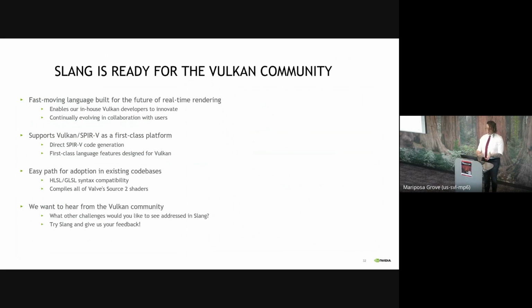Right, so it's a system that supports Vulkan and SPIR-V as a first-class thing. We are continuing to evolve and add things to it based on the needs of Vulkan, not just treating it as a second-class thing to some other APIs. And we think we've gotten to the point where we have an easy path for adoption in existing code bases, right? Our experience with Valve shows us that our on-ramp from HLSL is pretty easy, and we're actively working now on trying to provide an on-ramp for developers who have existing GLSL code that they might like to bring toward the future.